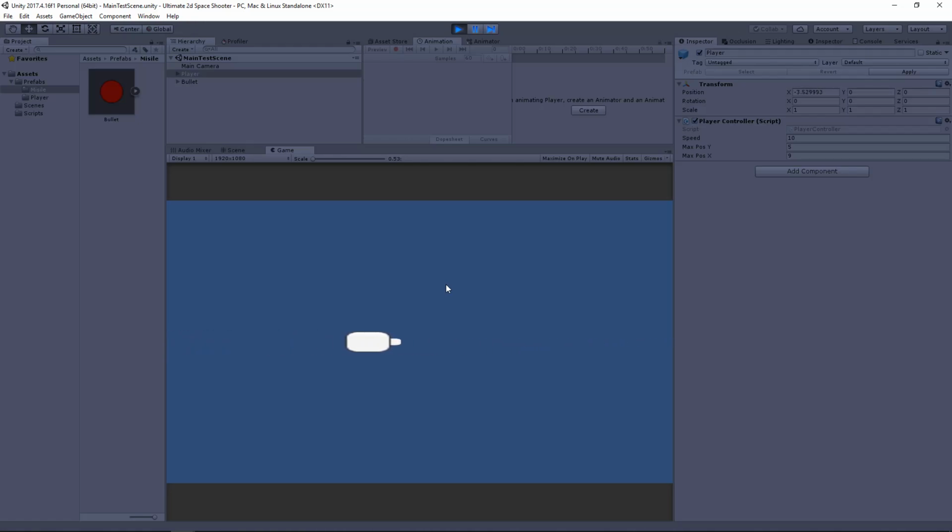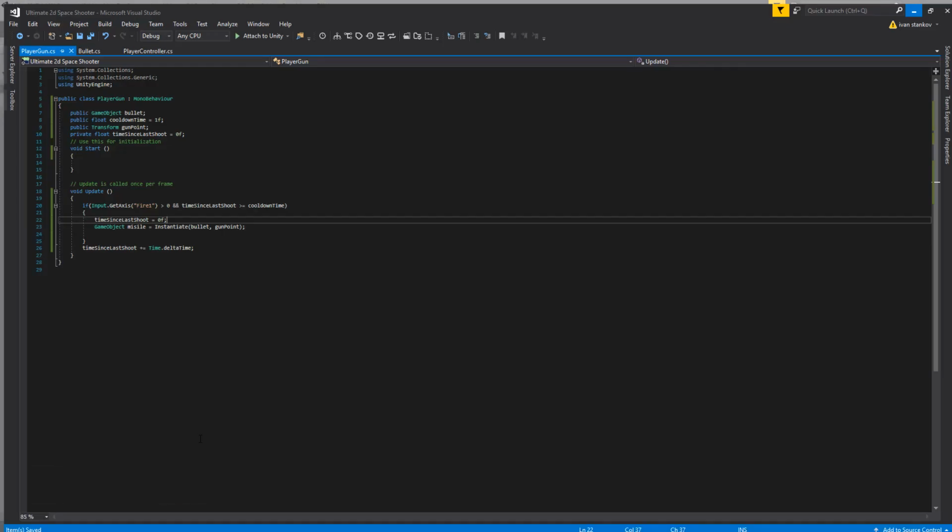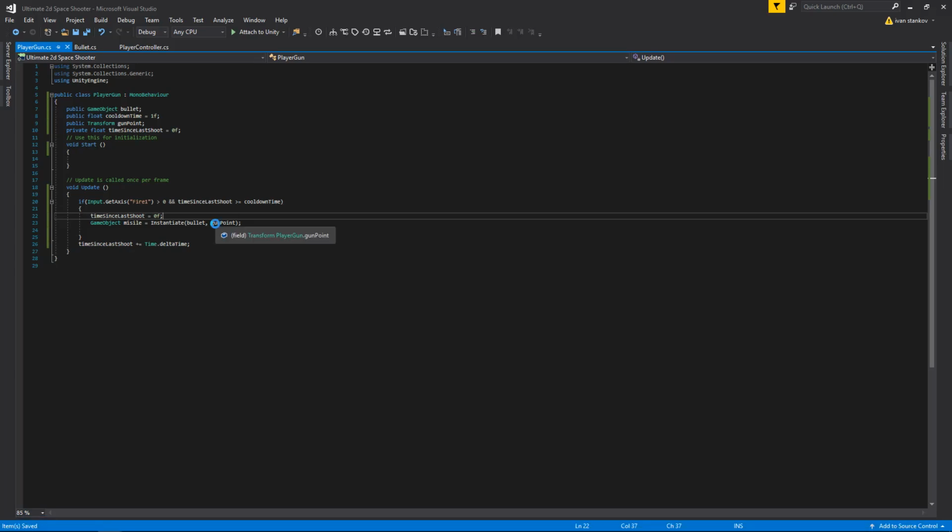Let's check now. You know, the parent of the missile now is the gun, and when I move the spaceship, the missile moves, so it's very strange. Okay, let's fix this. I set the parent to gun point, but the parent shouldn't be gun point.